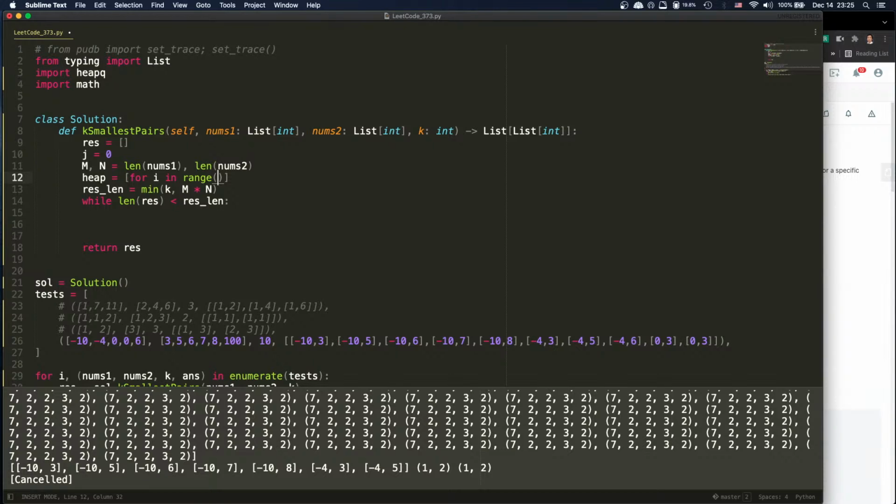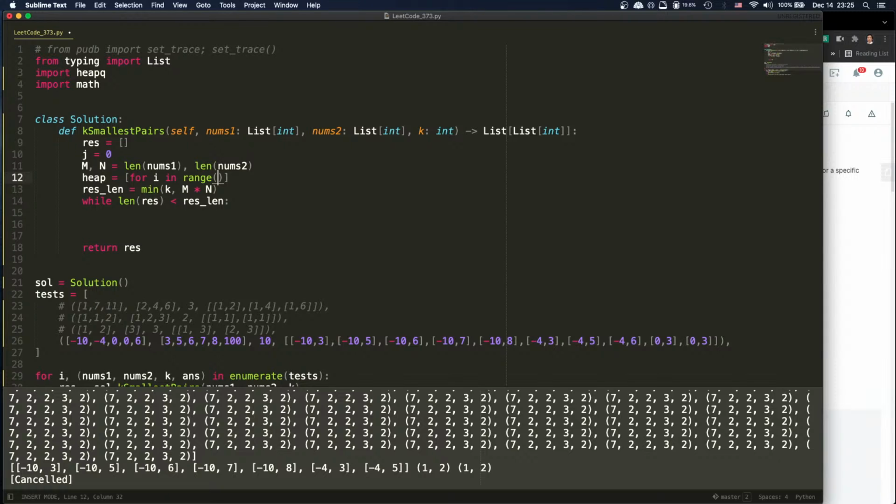So heapq.heappush heap, nums1[I] plus nums2[j], and then nums1[I], nums2[j], right? So we push this into the heap.